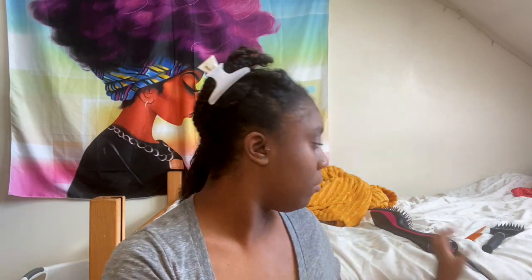And I'm not going in with a brush or anything because I am going in with my other fave, which is my Revlon blow dry brush. I love this thing. I will use it on high heat. Y'all know that I have thick and long hair, so putting it on high just makes it so much easier for me.